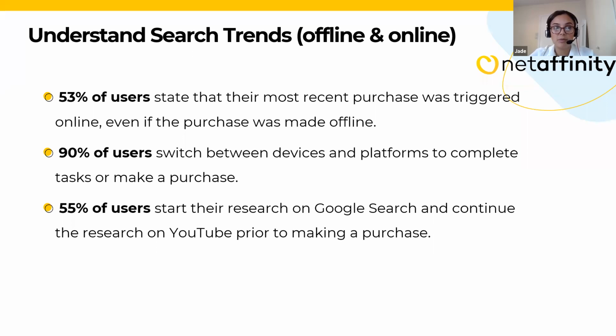Exactly. So in plain, simple English without the stats, I'm sure you're in a position where you do your research during lunchtime about where you would like to go on holiday in 2021 or 2022, and you might make a booking through your mobile phone. So people don't tend to stay on one device. They tend to change around, or use different platforms. For example, if I want to go to a restaurant, I'm doing my research on Google Ads, I'm seeing TripAdvisor reviews, but I might like to go into YouTube to see if there's an experience video of the restaurant.